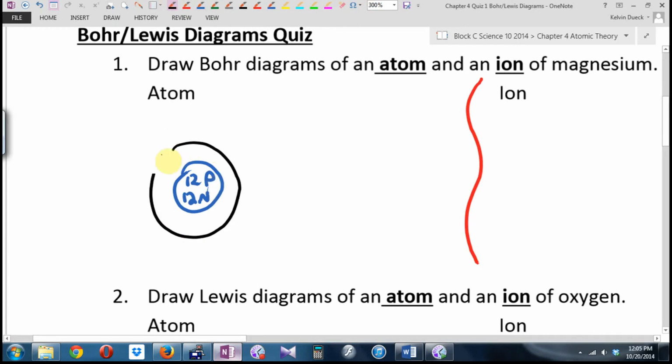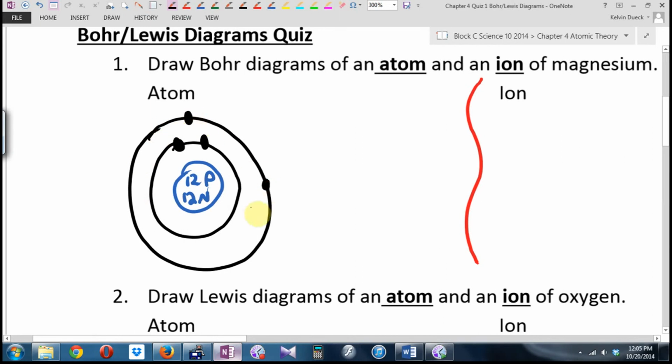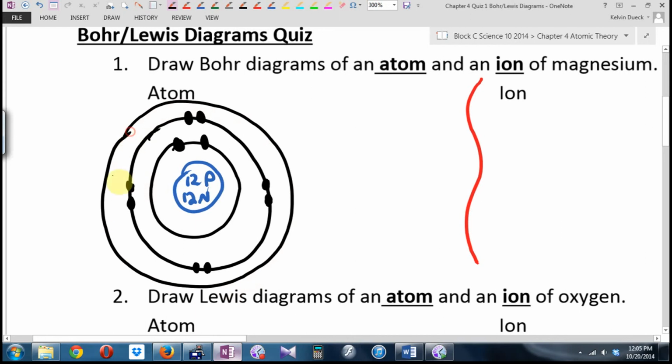It means that there is at least going to be the innermost, the 2 electron shell filled. Then there is going to be 1, 2, 3, 4, 5 pair, 6 pair, 7 pair, 8 pair filled. Then how many in row 3? Now I count over. Magnesium is 1, 2 over. So there's going to be 1, 2, just not a pair. That is a Bohr model for magnesium.